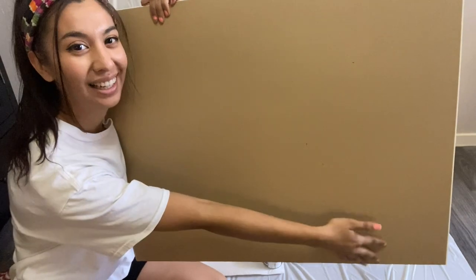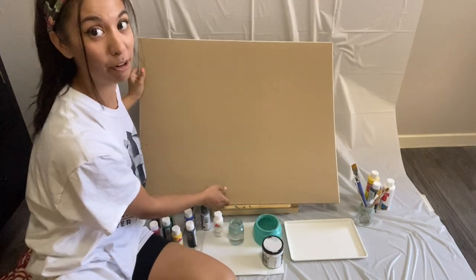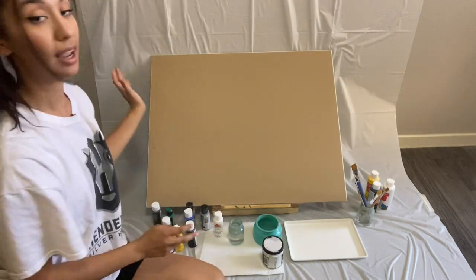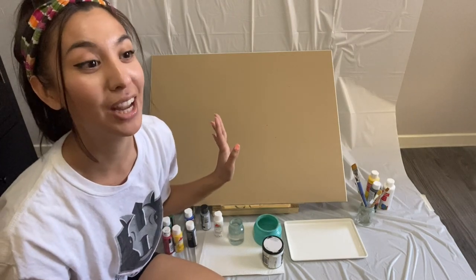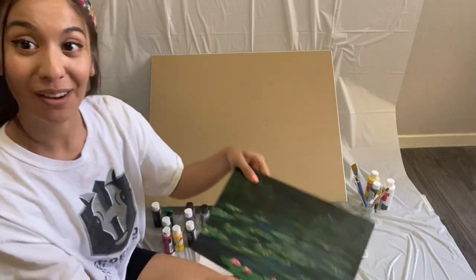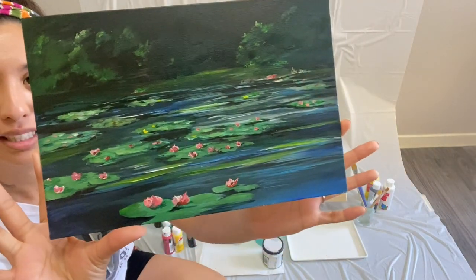I have a blank canvas to work with. I've never painted on anything this big before, so this is my first time. And what I'm going to be painting is Water Lilies by Claude Monet, my version of it. I've done it once before and I love how it turned out. This is my version of a little water lily pond.